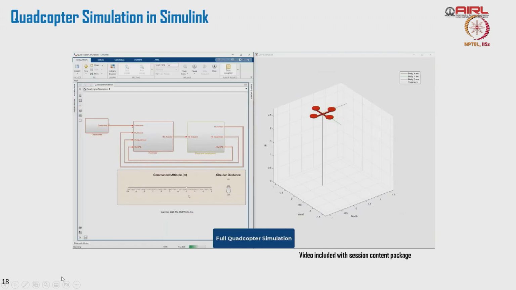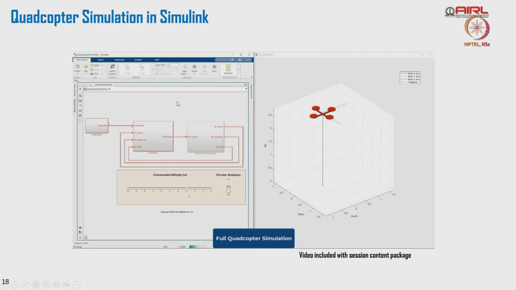Right? Now, I can simulate saying that, okay, your takeoff, go to a specific altitude, let's say 2 meters height. That's my command. I can see how the quadcopter takes off and goes to the 2 meter height to visualize it.